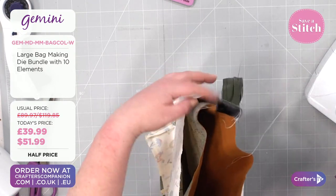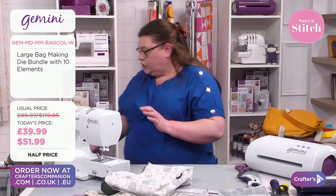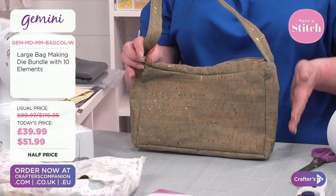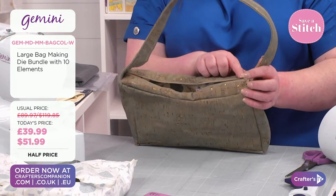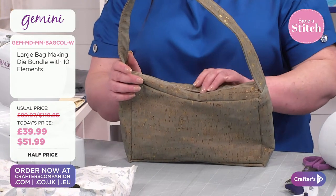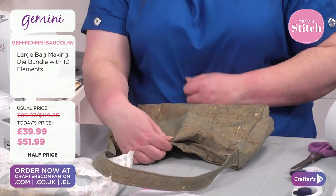Right. But what I'm going to do is show you one that I've actually put together, but I've done it without the faux leather on because I know we haven't got long left on the show. So this is the one that I made in the cork without the faux leather, so you can see the difference, how the faux leather just lifts your project up. With this one, I put that same lining in. I've put a zip in the top, but like you were saying, Becky, if you're a bit scared of zips because you haven't really done them a lot, you don't need to put a zip in. What you can do is leave that open and do your snap fastener in the top.